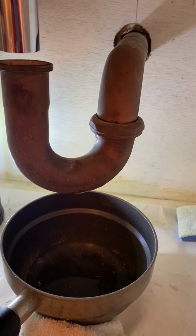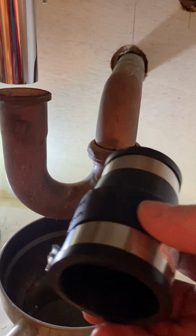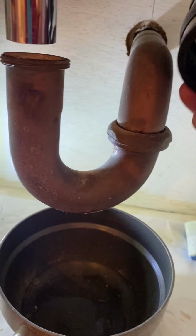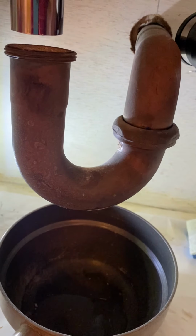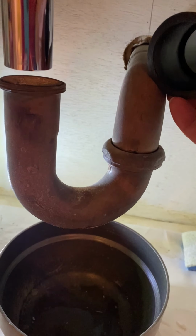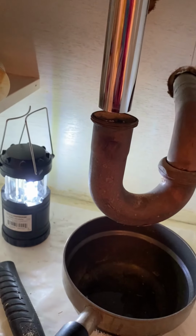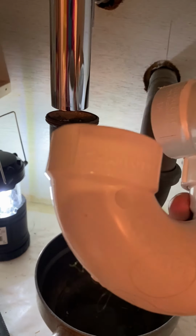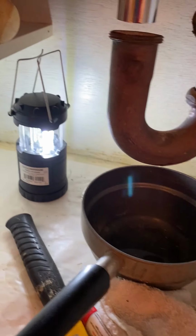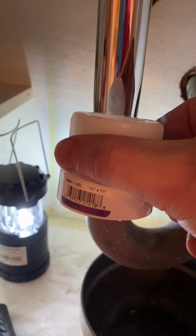Okay, to transition from the copper to the PVC, I got this rubber adapter, which is designed for drains, and it'll fit on the 1 1/4 pipe here and transition to the 1 1/2 PVC. And then I'll put on the PVC trap with the trap adapter.